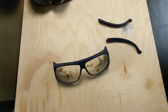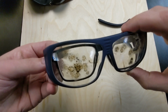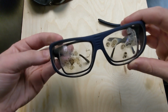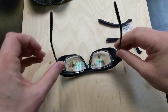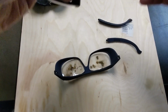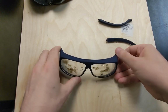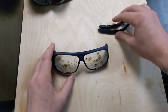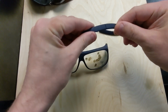So that's really nice. The other thing that I'd like to point out is for you glasses wearers, I wear fairly big glasses and these completely cover them. I get full range of vision on these. They fit comfortably inside the goggles there, so that's really convenient for me as well, because I am a glasses wearer. I can't put these back on because I broke them off to shoot the video, but they are adjustable, and they are also extremely comfortable.